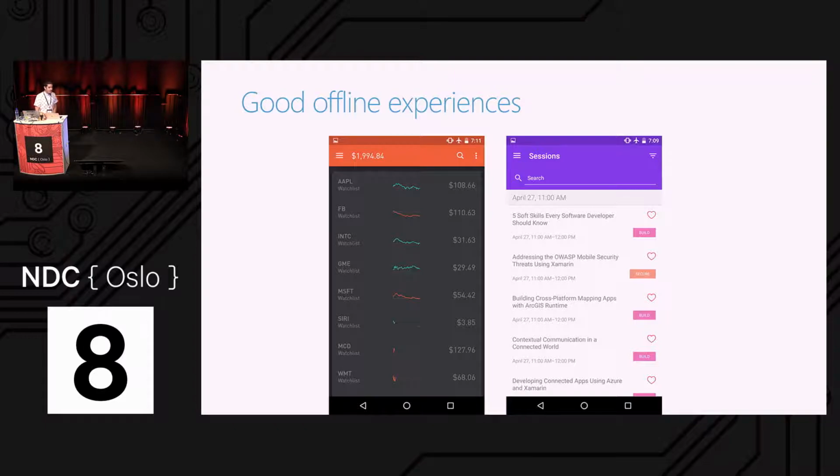On the right-hand side is the Xamarin Evolve conference application that I developed for our Xamarin Evolve conference. What was unique here is that we have people coming from all over the world that may have internet, may have conference internet. Not all conference internet is created equal. And I wanted to make sure that they could go in, browse all their sessions, favorite things, and as soon as they got back online, it was synced immediately. And that's a great app experience.